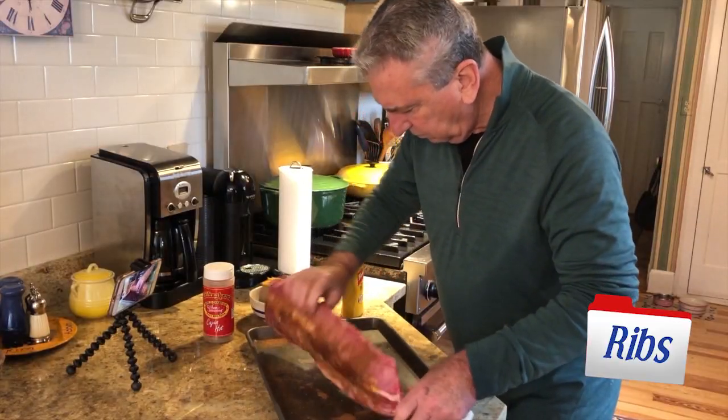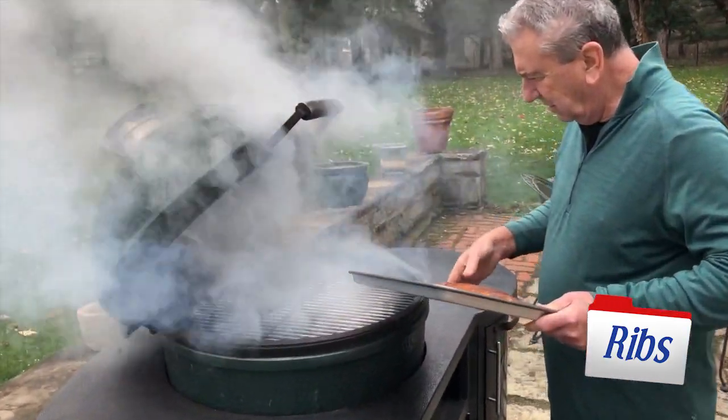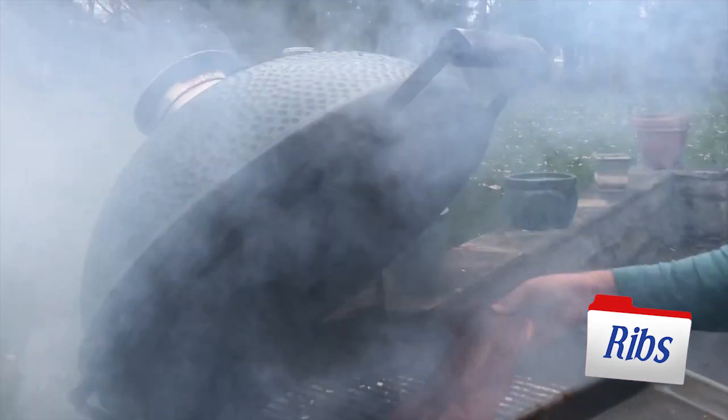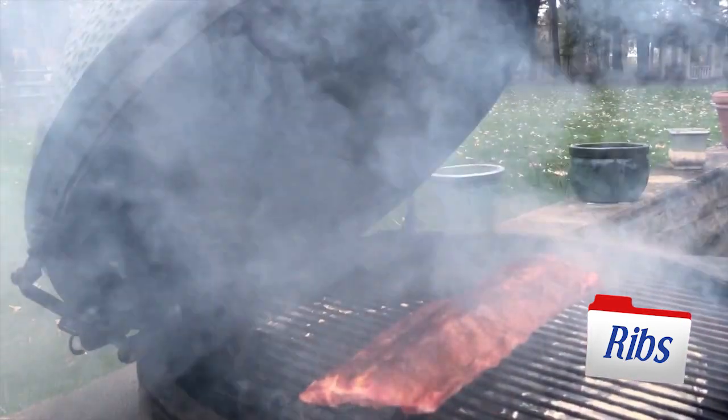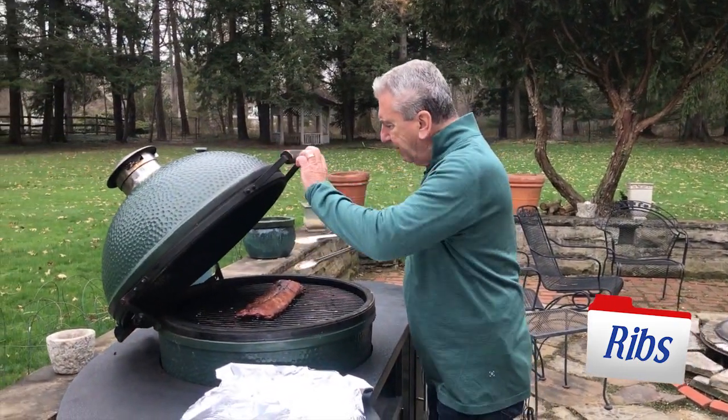Put it liberally all over the ribs, and then take it outside, throw it on the grill, 230 degrees. If you don't have a grill, just put it in the oven. Okay, it's been 2 hours. Right now we're gonna go back in the grill and we're gonna wrap them up in tin foil.